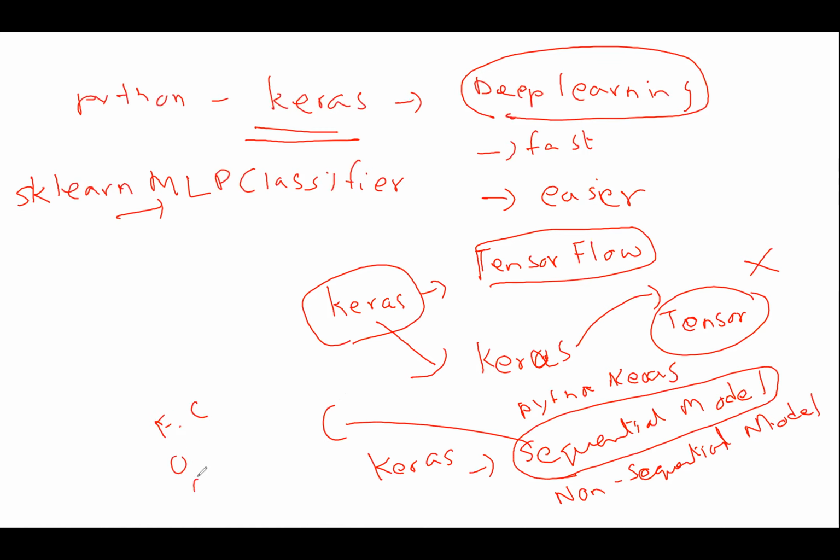The sequential model is basically the model we use for general fully connected layers. They operate in a sequence: first, second, third. These are connected to each other, and the output is based on that. You have inputs and outputs for each layer. So this is a sequential model, and mostly in this class, we will use only the sequential model.